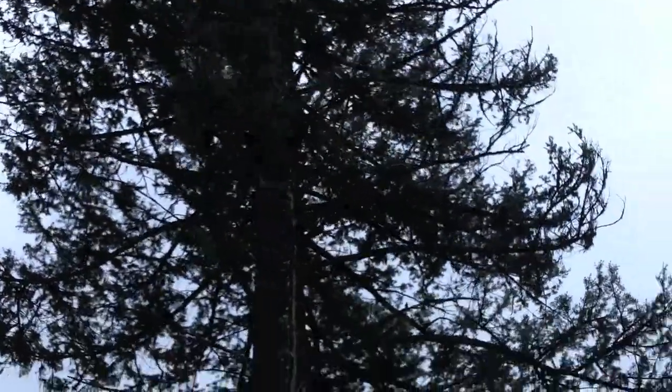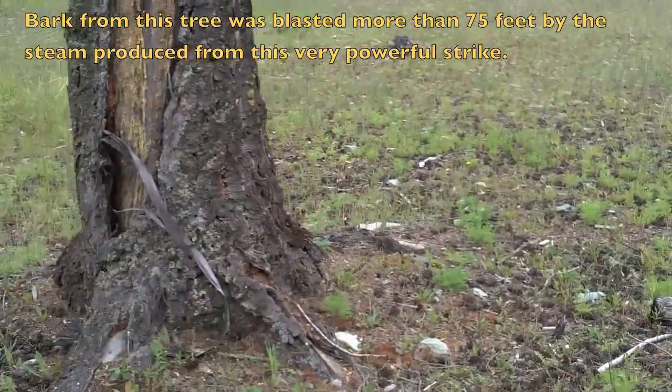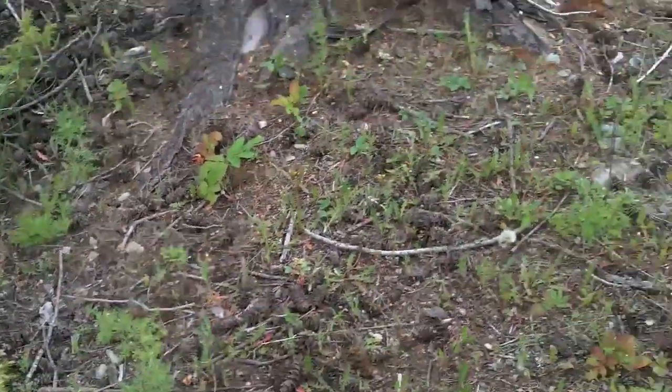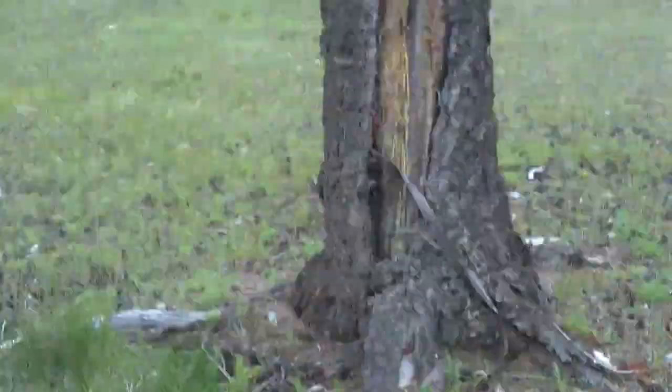So this is lightning strike damage in the wild. You see the stripe all the way up the tree to the point where the bolt first came in. Usually it's 4 or 5 feet down from the top, and you see it just peels the bark off. It's the steam that blows it off. What I found most fascinating, this tree's had a few years now, but when it was first done, it continued out the roots. And so when it was first done, the soil was actually laid open on either side.